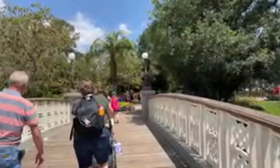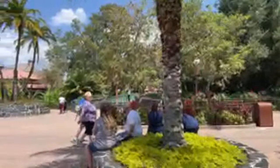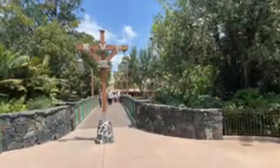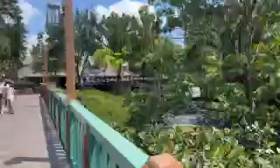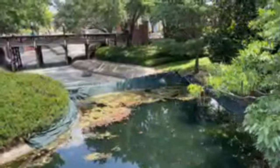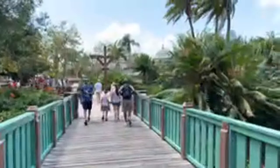I also have to make one little stop at Adventureland quickly. I'll show you this really quick. If you saw our Ted Lasso show we were talking about earlier, but I think it's the second one, you would have seen this over here. They got the little dam set up to block the water as they're going to be taking off some of the 50th decorations that are on the castle. So they stop the water here and on the other side, that way they can get the lifts in there and the construction workers can do their thing.